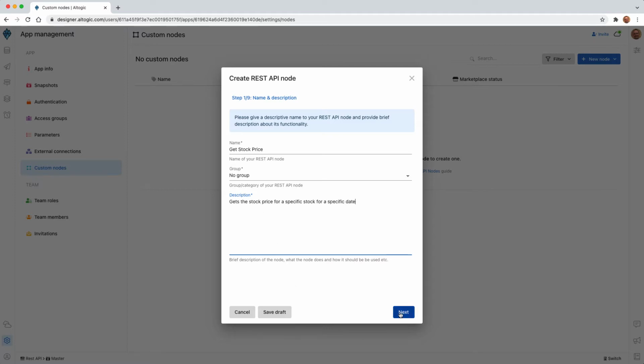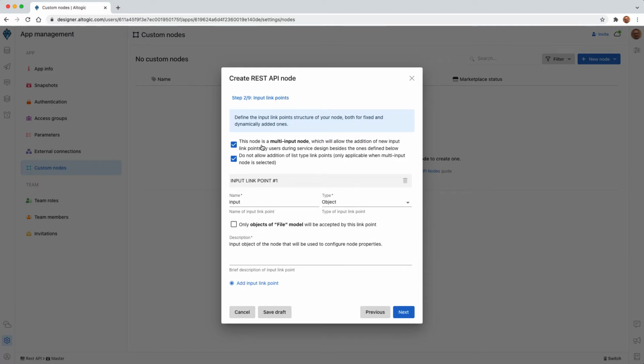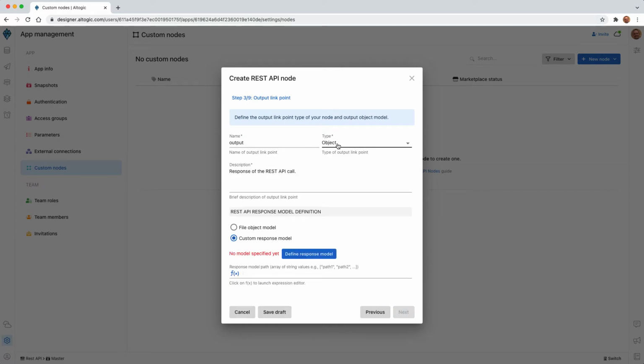This will be a multi-input node. We will not be allowing list type link points to this one. By default we will have one input link point called input. That's fine. Then as an output this will return an object.